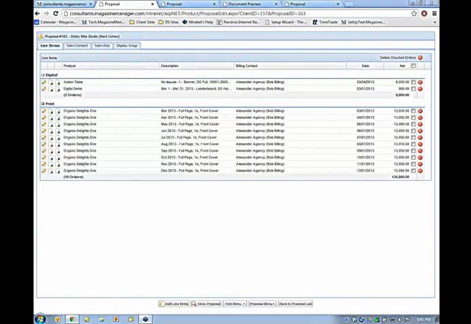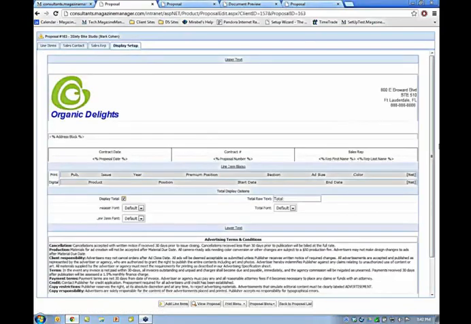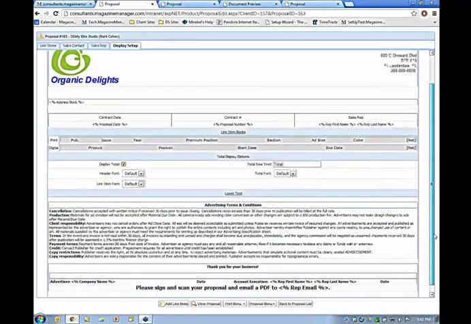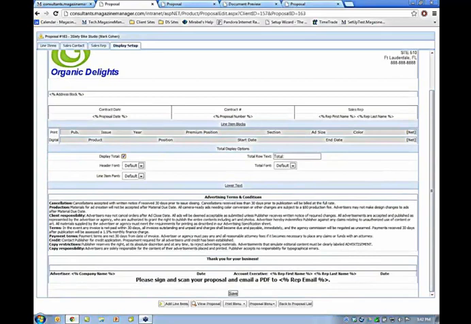You can actually modify the proposal template, and you can come in here to the display setup, and you can add a box and add some text to this specific template if you want. It won't be stored as part of a data element in the system, but it will be somewhere that you can make part of this contract document that they sign, and then when they scan it and sign it back to you, you'll be able to take care of that.